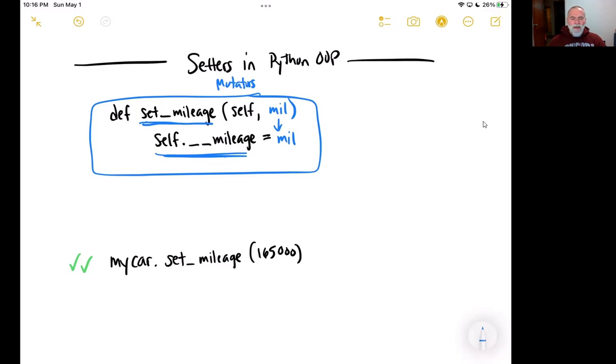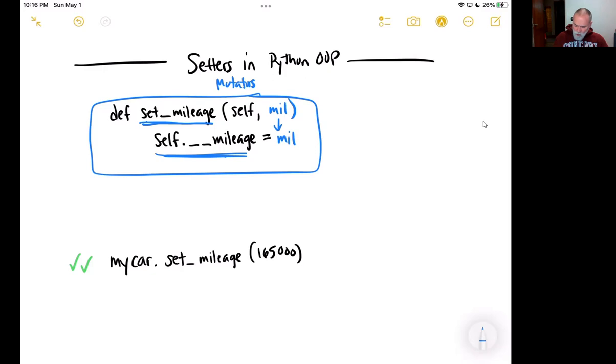Now, it's important that we do that because maybe someone's trying to really mess with our class, and perhaps they send in a negative mileage. That's why we want them to use this function, because we can create our function to protect the data against things like that. We could say, nope, we're not going to accept this mileage because it's negative. Right now, just for demonstration purposes, we will say that self mileage equals MIL for now.